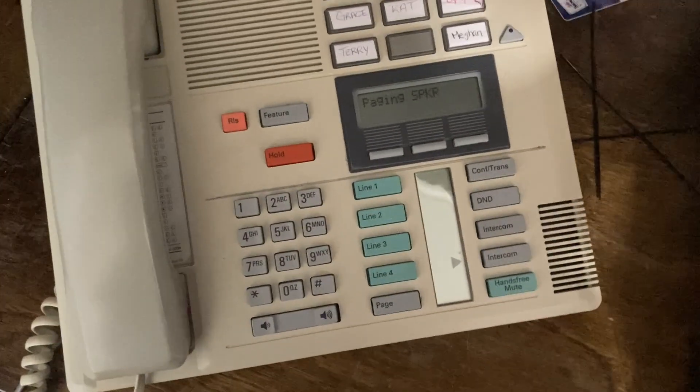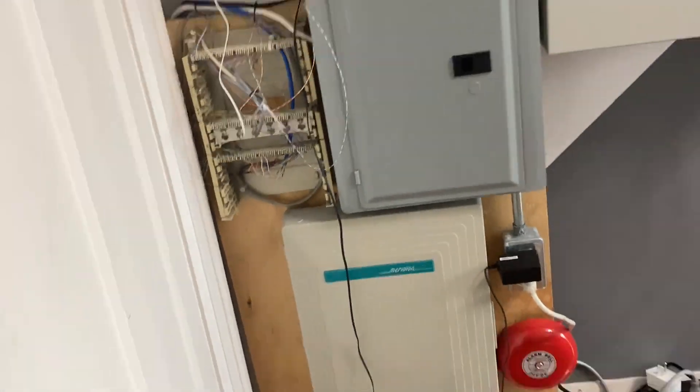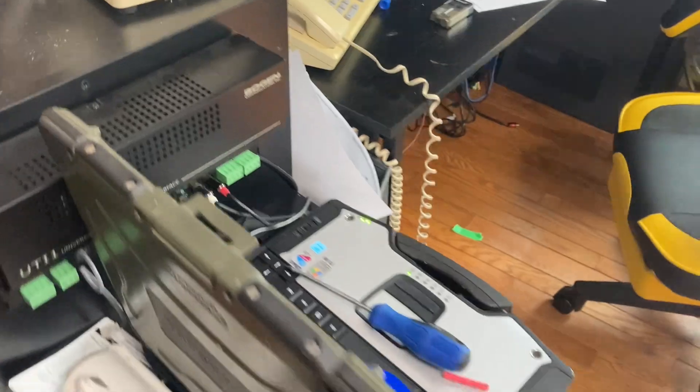If I push two, you get the tone. You get the tone because of the relay in the panel. When I push page and hit number two, you can hear the relay click in the panel. There are actually two relays — you hear the thud come from the speakers. The relay in the phone system clicks, and then the relay on the UCI clicks to stop outputting sound.